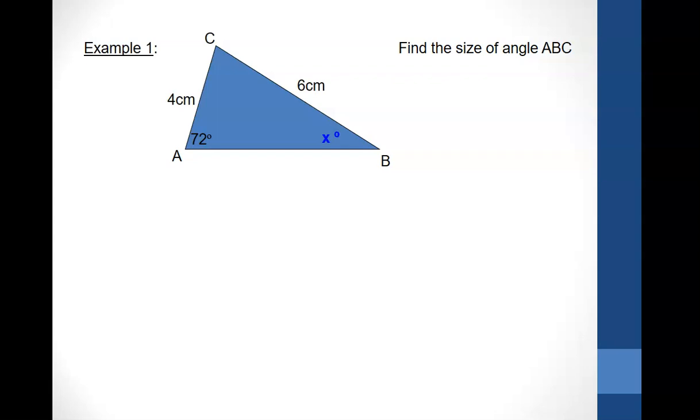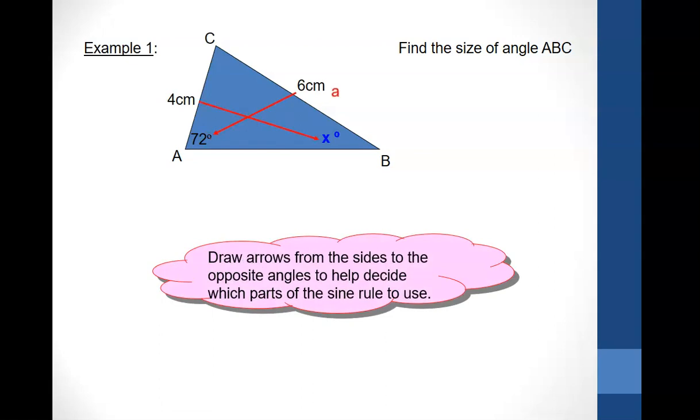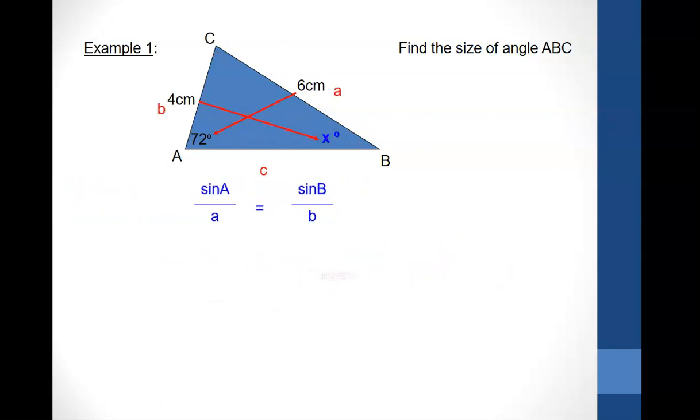So, have we got pairs? Yes, we have, right? We've got X. We've got an opposite length there, but we've actually got, this is our beautiful pair here, 6 over sine 72. So it's the same thing except we're not going to put 4 over sine X. We want our unknown upstairs, okay? So this time, what we're going to do is have sine X over 4 equals sine 72 over 6.